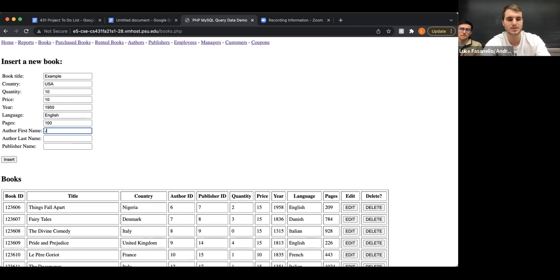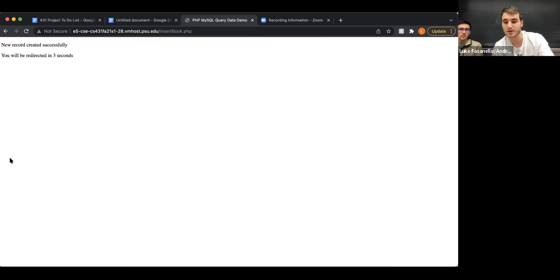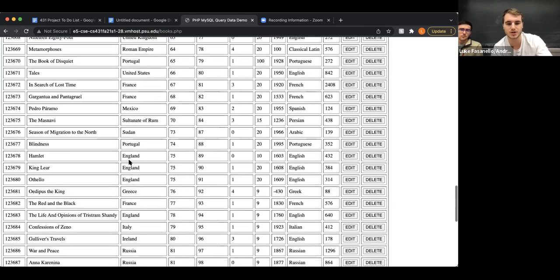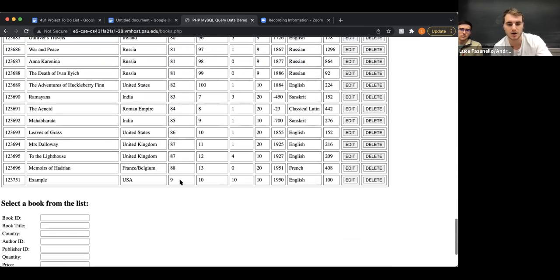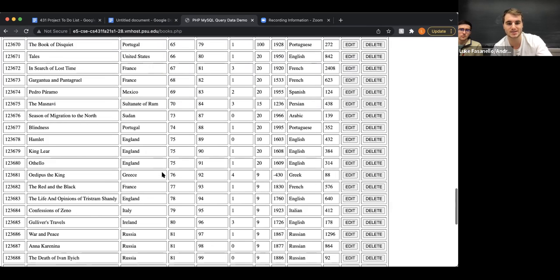So we said Jane Austen and publisher name. If we insert this book, as you will see in the collection, it references the author ID as 9 and the publisher ID as 10.